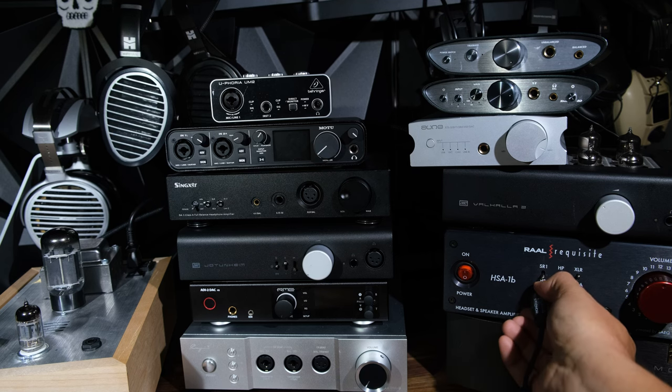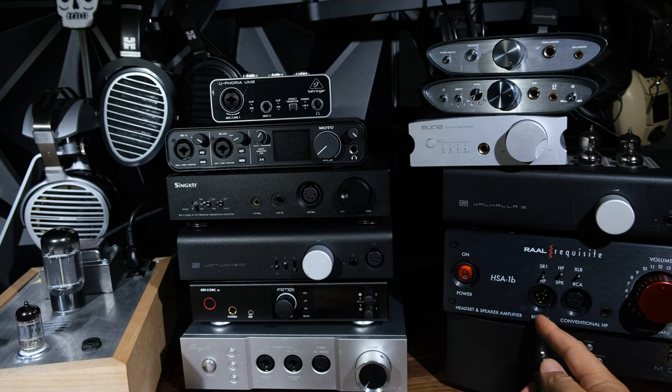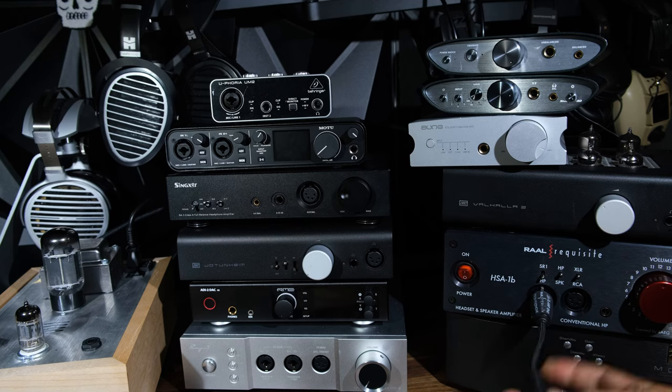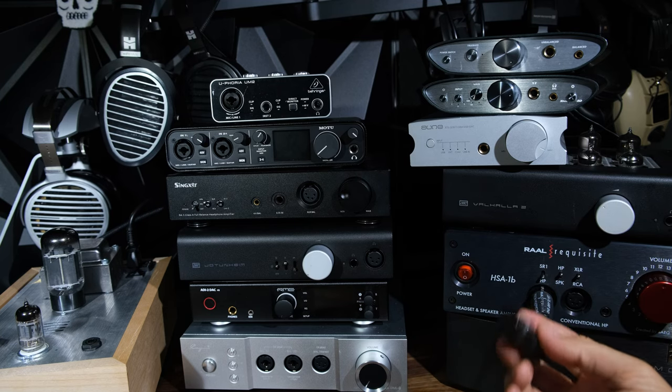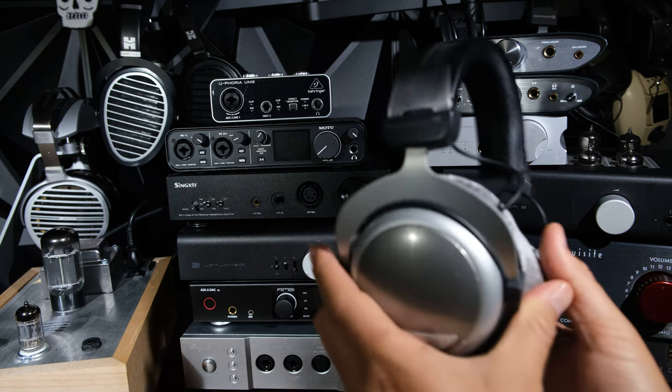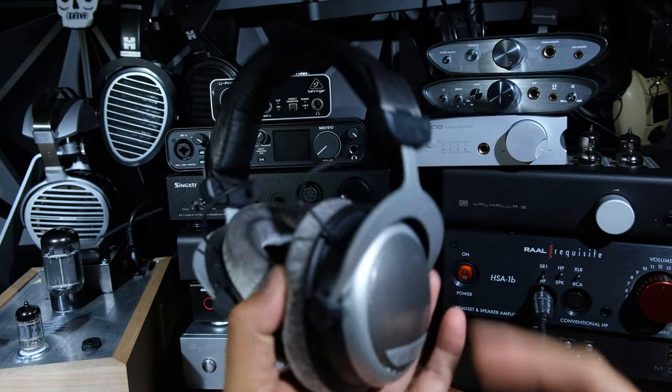And this interface, which is for ribbon headphones, the SR1A, I think, and you use this adapter, and you plug in your balance connection, it's actually really good. It has good stage, good bass, and just the detail is not quite there, but I'm not sure if that's the Aria or the amp itself, but it is a nice amp. But the single end is really bad, and unfortunately this is only single ended.